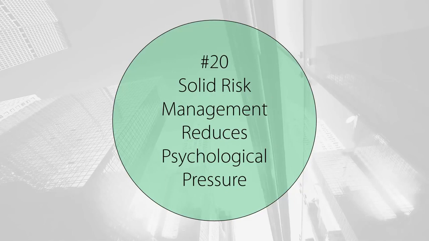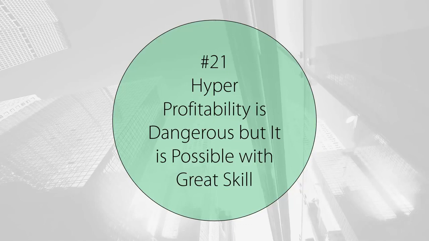Tip number 20. Solid risk management reduces psychological pressure. The way traders deal with various aspects of risk is what determines their psychological comfort while trading. There are specific rules and guidelines that help traders mitigate risk aversion and risk-seeking behavior, like techniques called risk collapse and rolling stops forward.